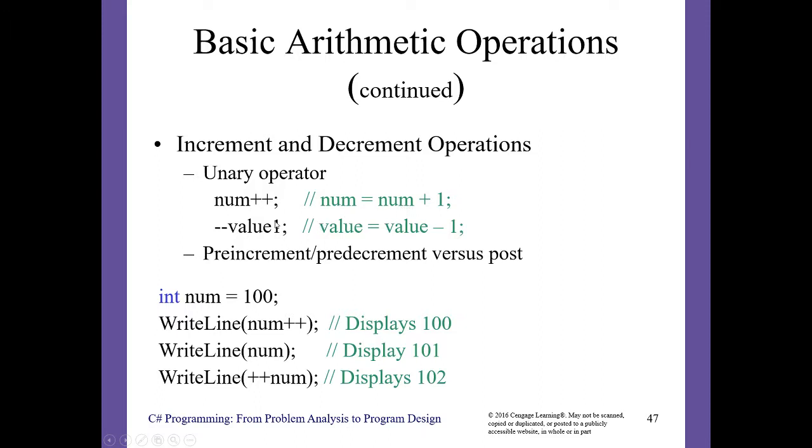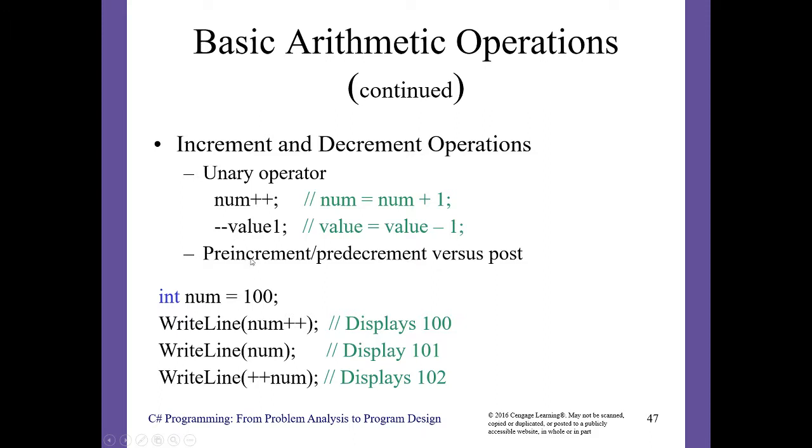Now, if I put the pluses before the variable name, then that incrementation would occur before the statement is executed, at the beginning of the statement or line of code. We'll look at that. Now, in this case, I have a negative value. That's going to subtract 1 from the variable value 1. They kind of mess that up, right? Because they put this 1 on here, but they didn't put the 1 over here. So it should be value, not value 1.